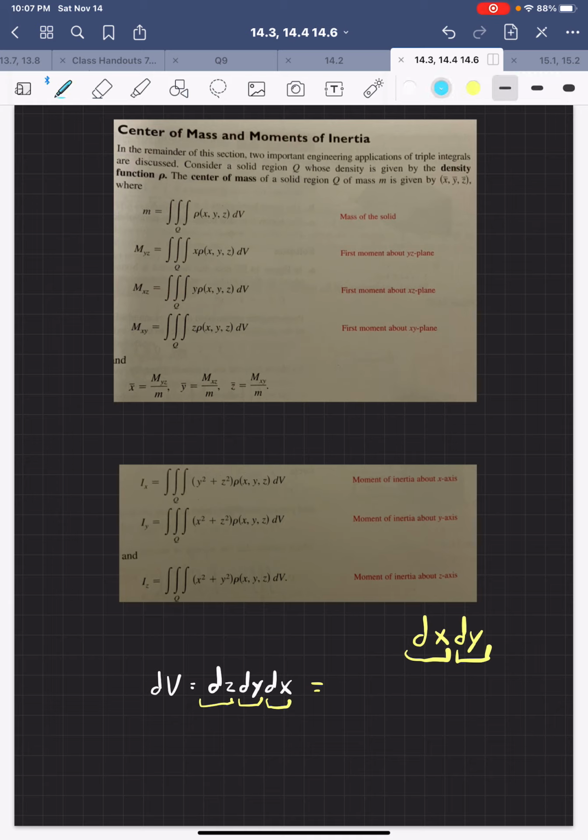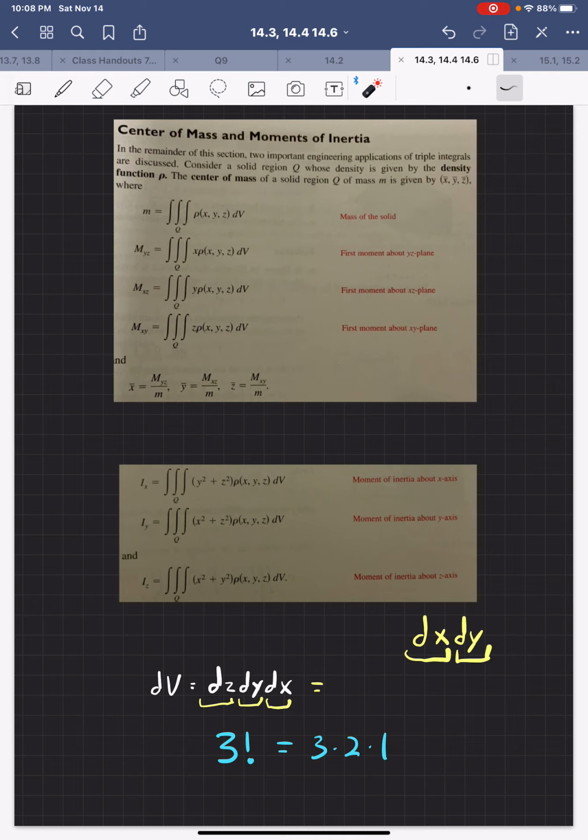Since you have three choices, basically 3 factorial, 3 times 2 times 1, that means you have 6 different ways of setting up the integration on a triple integral. So dz, dy, dx, dz, dx, dy, etc. You have 6 different ways that you could set up the order of integration. Do you understand? That's a lot of work to have to continue to go back and think about switching your bounds and moving things around just to change up the order of integration.